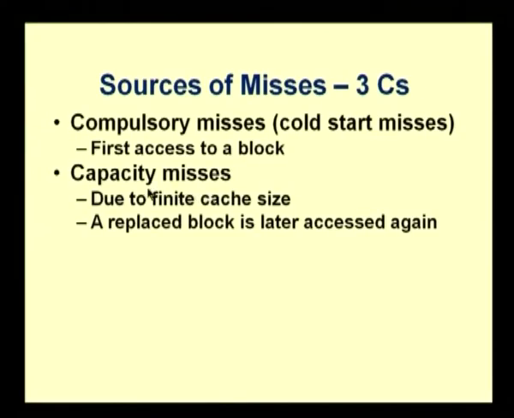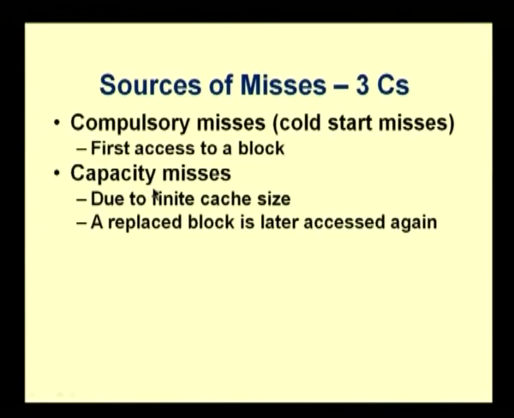The second type of miss that we look at is what is called a capacity miss. Now, what is a capacity miss? This occurs because you only have a finite size for your cache. Due to the finite cache size, because the cache size will always be much smaller than the main memory size, since cache is much more expensive, you can't afford to have very large caches. So, we have a limited cache size, and because the cache size is limited, when you bring new blocks into the cache, they will have to replace something which is there in the cache. That refers to what is called a capacity miss. It can also happen because a replaced block is accessed again. You just replaced a block, and if you access it again, it is going to come back into the cache. That will cause a capacity miss.